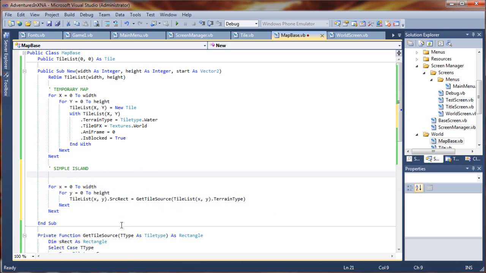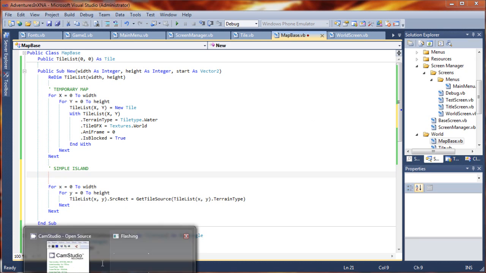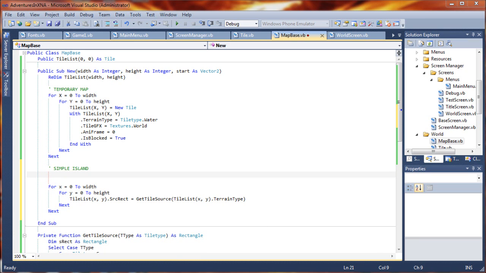So then we should actually be able to create more goodies here. And once again, just to reinforce, this is not the most efficient way to do this. Normally, you do not want to create all of your maps in your game by hand. It's always best to use a tile editor or something and pull in your values to your tile list that way. But we've set up the tile list structure, so you should be able to import those. But there is a process involved there.